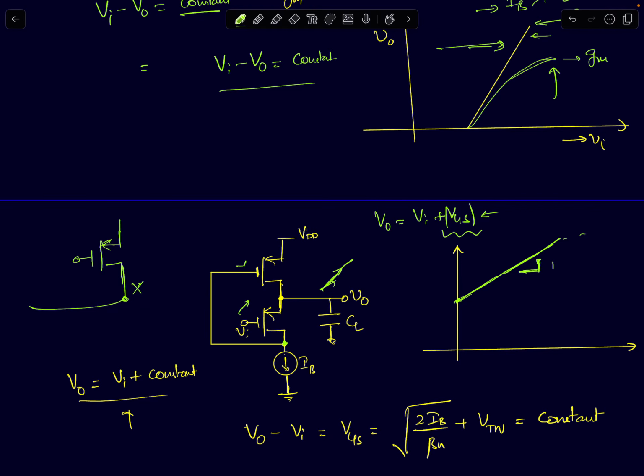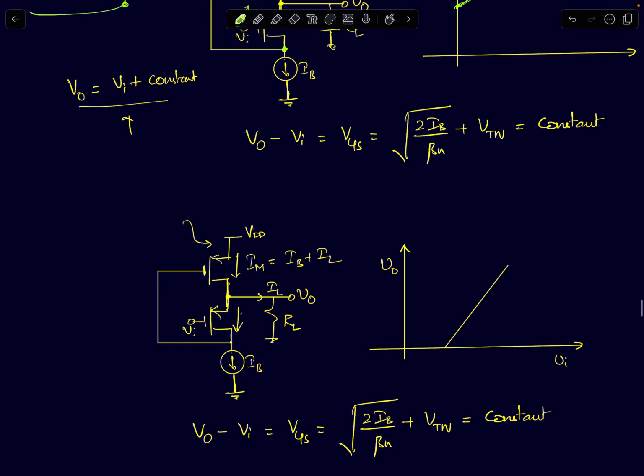So there was no problem with DC characteristics of a regular source follower with a capacitive load. The problem came when we had resistive loads. Now I'll show you, when you have resistive load also, we can get a near constant or near linear characteristics here. So if I assume, let's have a resistive load RL here. Okay, now look at this structure.